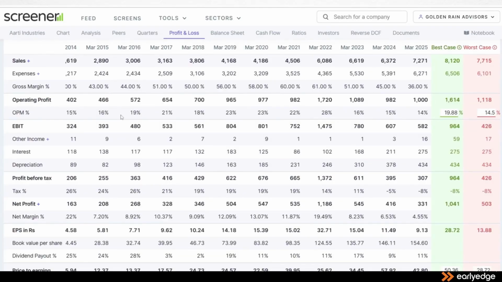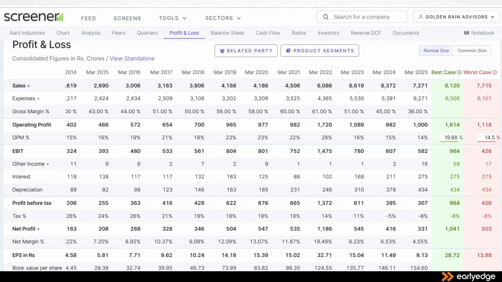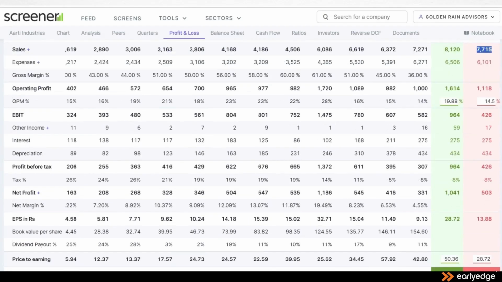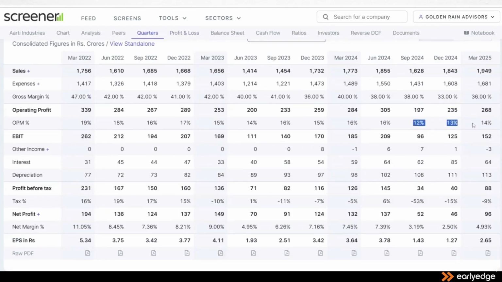So the delta, or the variation between the best case and worst case, becomes very difficult if you don't understand the stock in detail. I would take, on the conservative side, the worst case revenue growth rate for Aarti Industries, and the margins are expanding slowly. We could see over the last 3 quarters, the margins from a low of 12 have gone to 14, and it has been between 15, 14 and 17. It's only during September 24 and December 24 which is pulling down the margin.